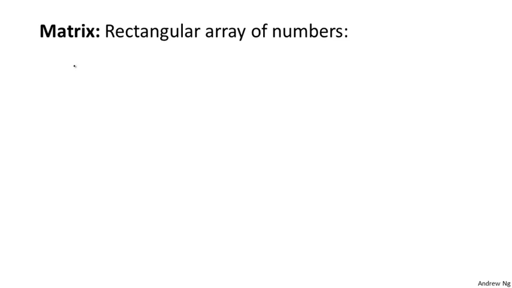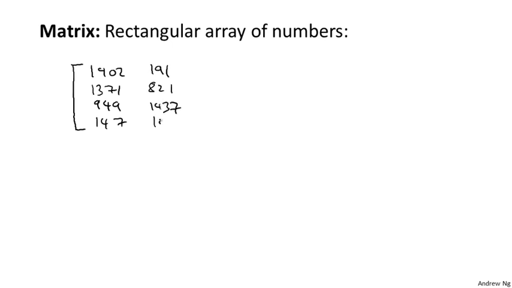So for example, here is a matrix. I'm going to write a left square bracket and then write in a bunch of numbers. These could be features for a machine learning problem, or it could be data from somewhere else. But for example, the specific values don't matter. And then I'm going to close it with another right bracket on the right. And so that's one matrix.